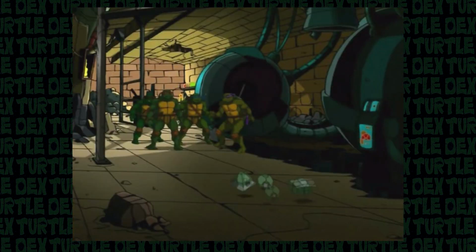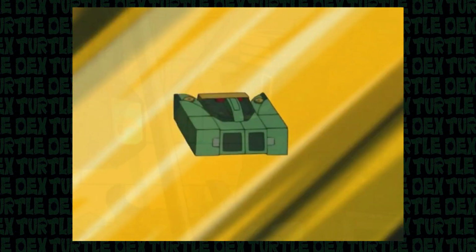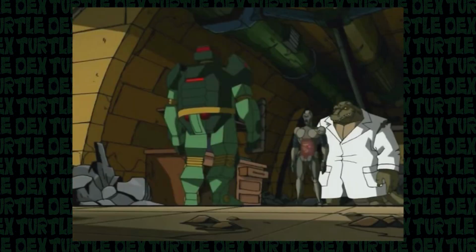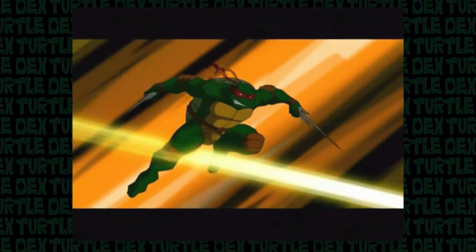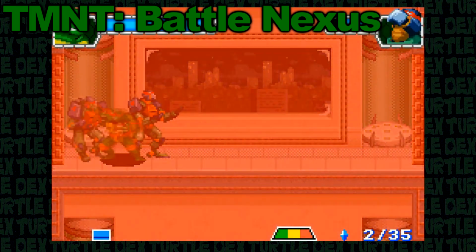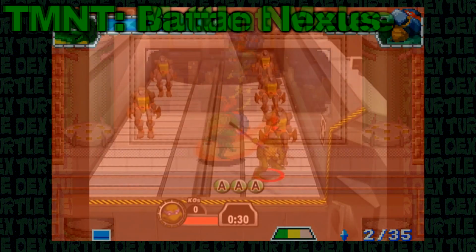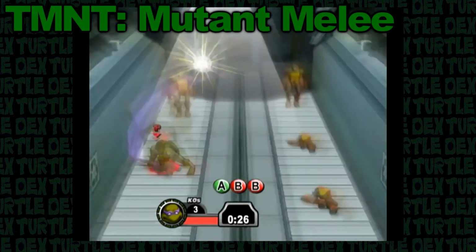In the 12th episode of the 2nd season of the 2003 series, titled What a Croc, Turtlebot appears. It's a robot created by Stockman who taught this machine how to fight, so the Turtles were unable to defeat him. But they changed their weapons, becoming unpredictable and therefore able to win. Turtlebot also appears in the TMNT 2003 video game. It's also available in the GBA version of TMNT Battle Nexus and TMNT Mutant Melee.